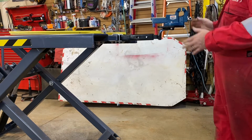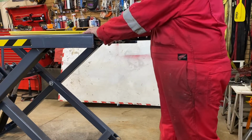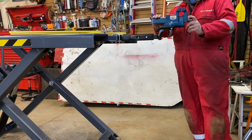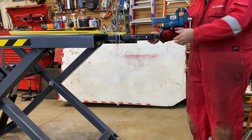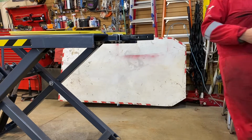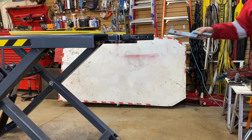So just because this is so secure, you cannot move this unless you really pull on it. So it's a perfect thing for another vise. And if you have any other attachments, you just take that out, and then you can actually put something else.